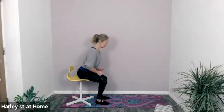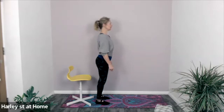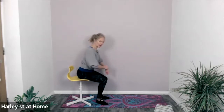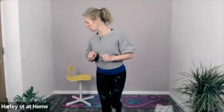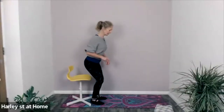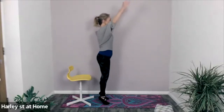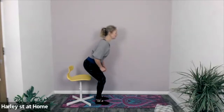Yeah, good. Coming forward, press into the feet, lift, lower, and then sit back down. Good, and we're going to do that again. Coming up, add your little calf raise at the top, well done, and then sit back down. Let's just do another 3 like that. Now we're adding the arms as well. So come up, little calf raise, sweep the arms up and down, and then come back.